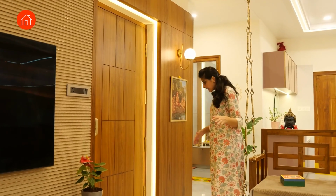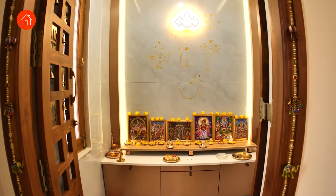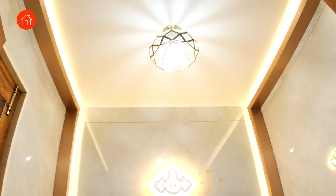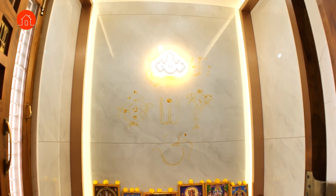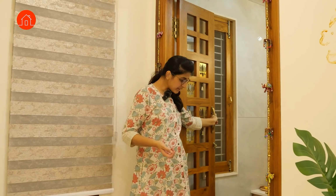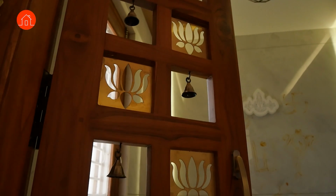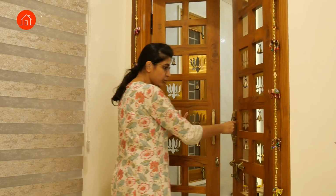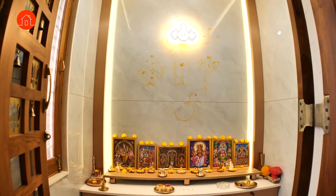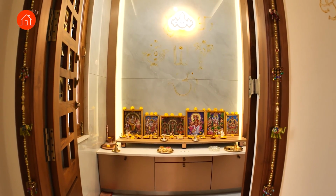So moving on, the next space that we have here is the puja room. So this puja room, we had planned to have a skylight above, but because our clients had suspected some safety or security issues, we had discarded the idea of a double height or a skylight, and we've retained it to a single floor puja room. The speciality of this puja room is the door itself. We've used a lot of gold laser cut motifs here. Just to get in more space, we have also used a pivoted hinge here which goes 180 degrees. So that's how the puja door looks, and that gives you a very grand opening.